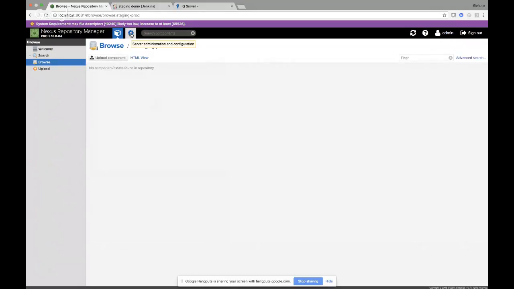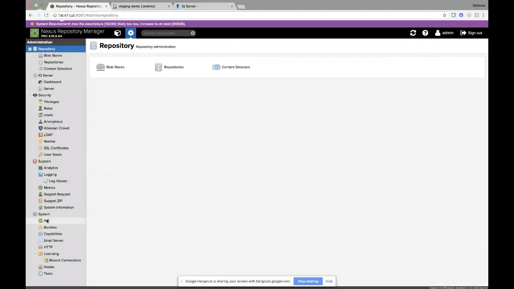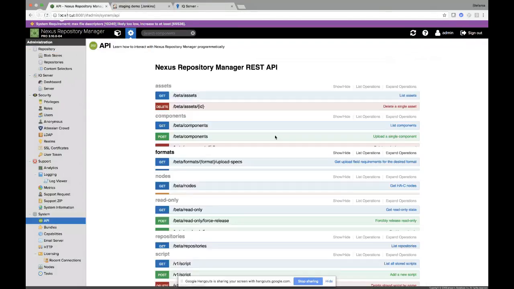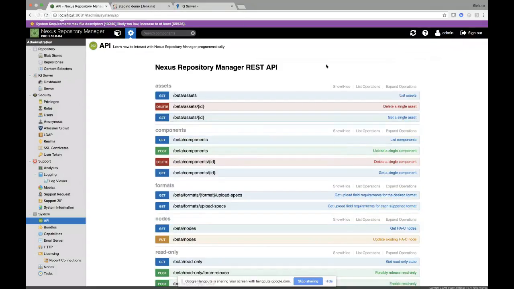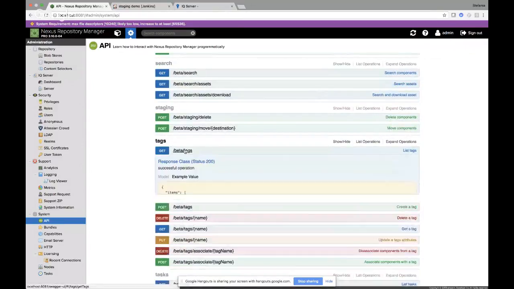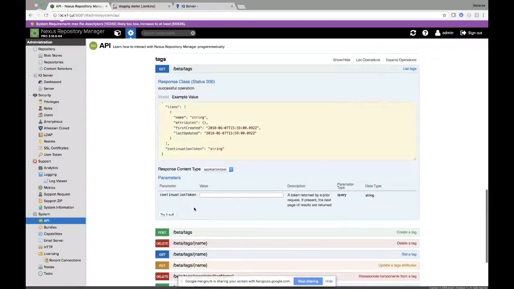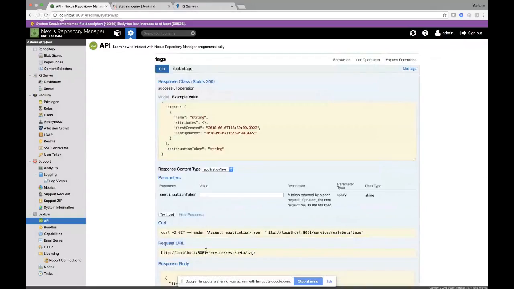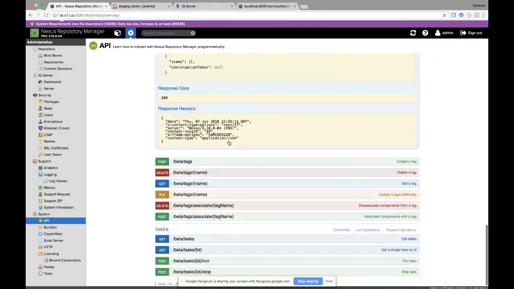The way that we demonstrate staging at the moment is through API calls. If you go into the system configuration, you see API. We have really rich and easy to use REST API calls. For example, you might have get tags. At the moment, let's try it out. I should not have any tags. And when I put this in a new browser, I don't have any because I haven't set up my tags yet, but this is an example of how you could show them, and then you can do different things with them as well.